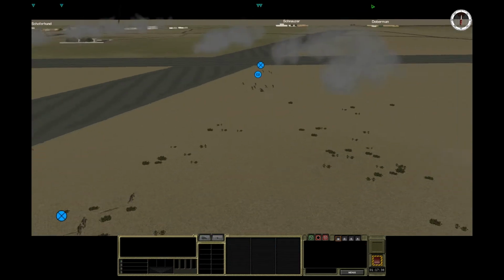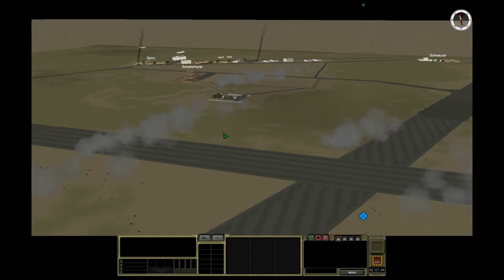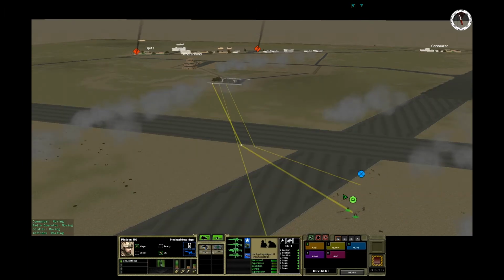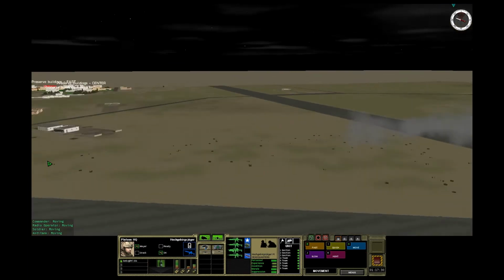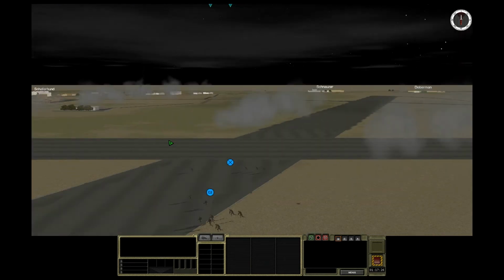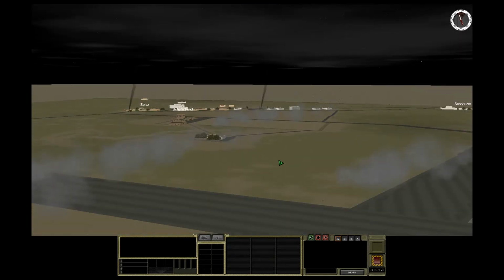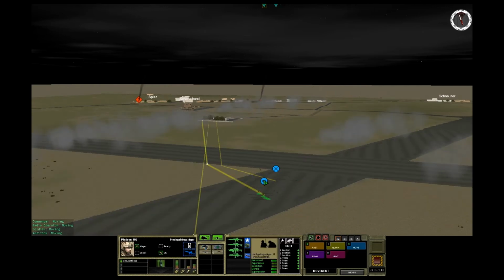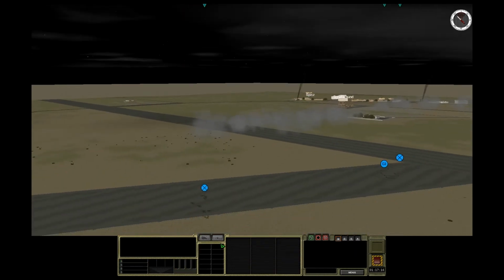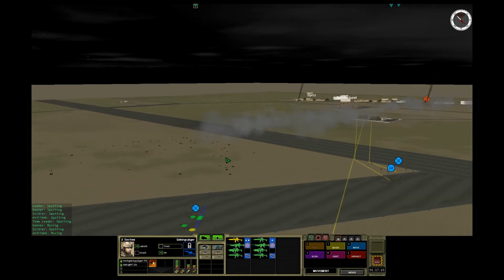Roger, cleared hot. So at this point I was considering what my follow-up attack is going to consist of, because this is only the lead platoon. I'm going to get three more platoons on the ground. And next position, first platoon arrives, it's probably going to be used to exploit and reinforce the central attack that I'm making now on the airfield.